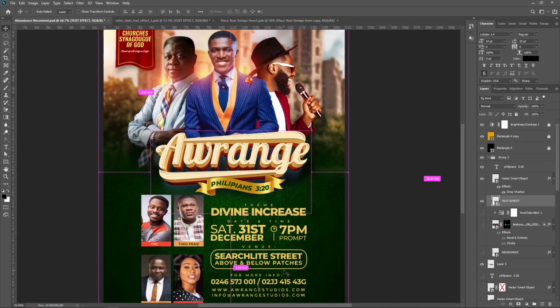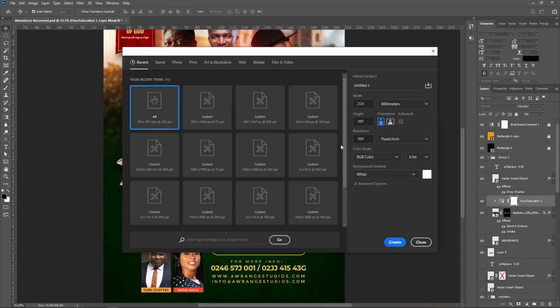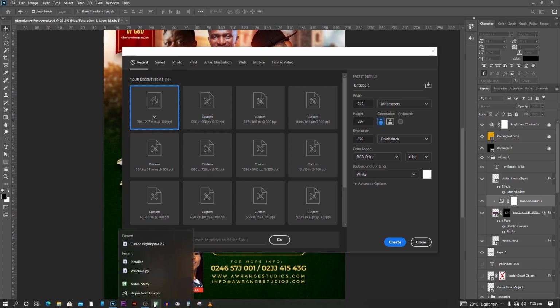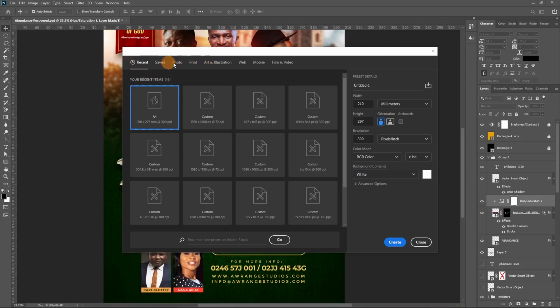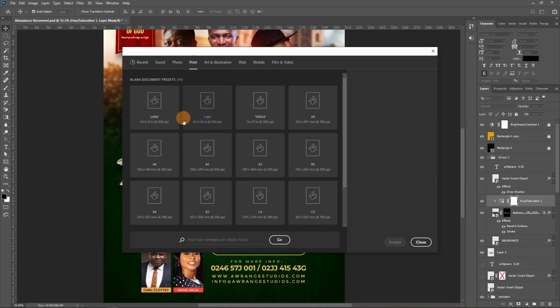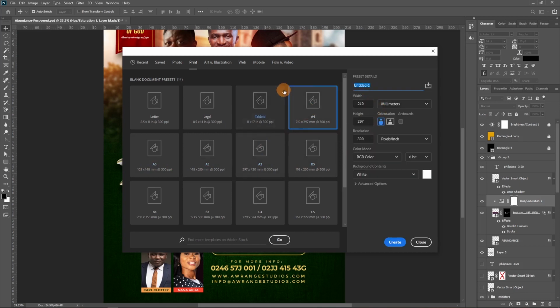All right, so let's jump right back into our work. This is what we are going to work on today. Getting on with business, we are going to work with this canvas size. It's an A4 sheet and I have it here in my recent. But if you don't have it here, you can easily move over to this option. Let me get my highlights ready so you can see where the mouse goes. You can move over to this place called print. There are other options here, but let's just focus on this today. So print, and you would have the options of A4, A5, A6, and so on. We are going to stick with A4. We are probably going to call this abundance.